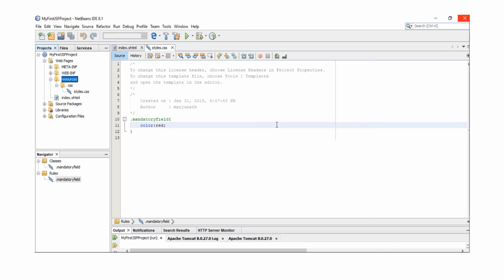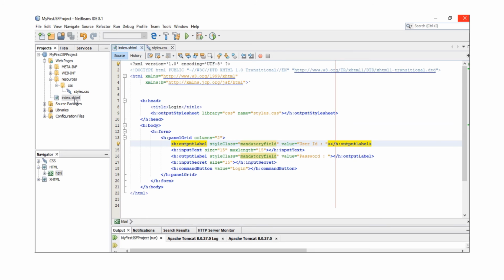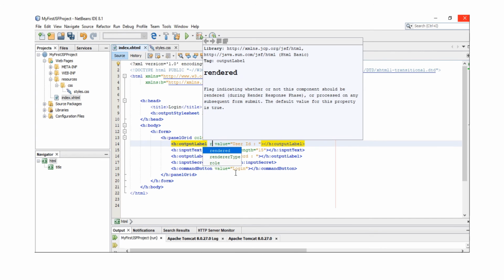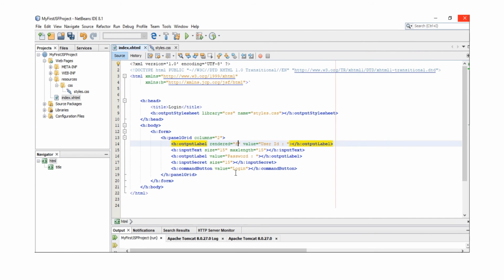Now let's use the attribute render. Let's go back here. We will remove style class here, also here, which are both output label. So let's say render is false.